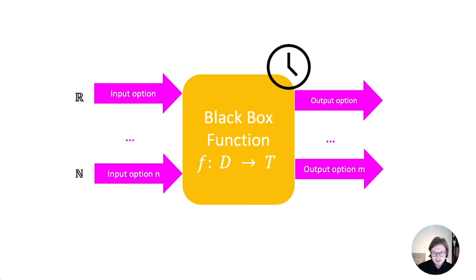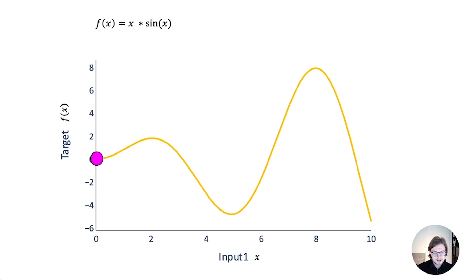If we take one specific example, I have this mathematical function here that you can see. On the x-axis we see the input—we have one input—and on the y-axis we see the matching output that we want to maximize in this case. So the optimization goal is to maximize it, and when just looking here to find the best solution, it's here at the point 8, if we have a range of our input between 0 and 10.